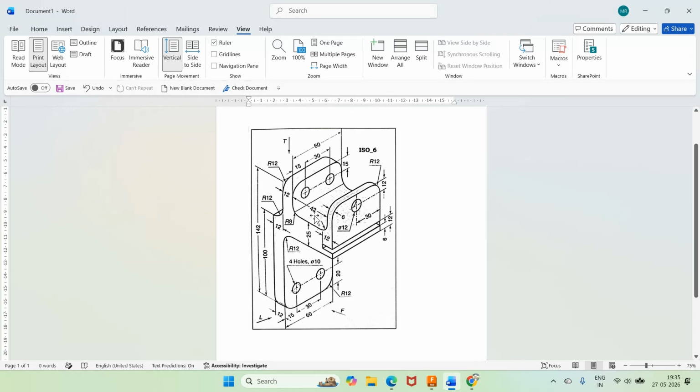This is 12. 12 plus 12, it is 24. 24 plus 42 is 66 plus 8. 66 plus 8 is 74.